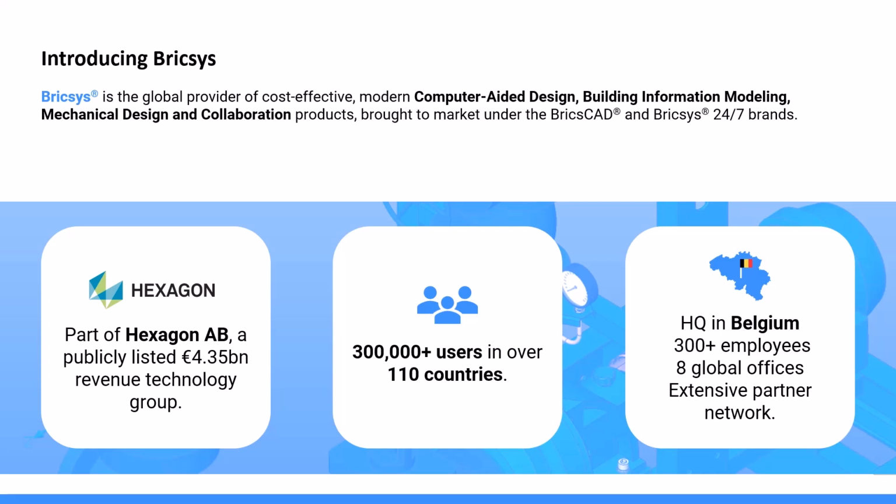We were established 22 years ago in Ghent, Belgium, which remains our global headquarters. We have a total of 8 offices throughout the world with over 300 employees, and we are supported by an extensive network of specialist partners and resellers. We therefore can offer a local personalized service, but with the backing of a huge multi-billion euro group.